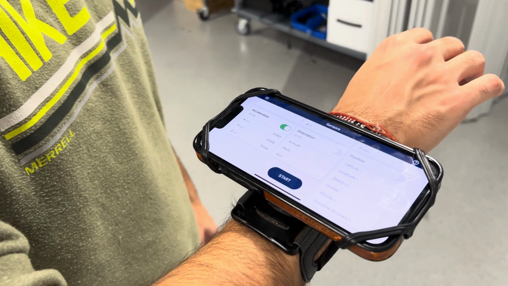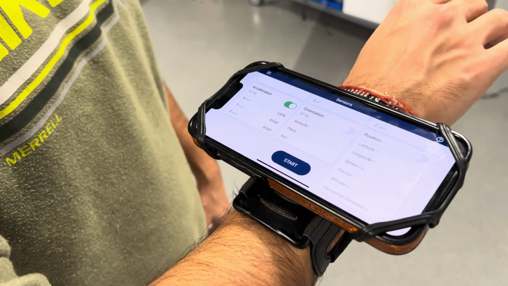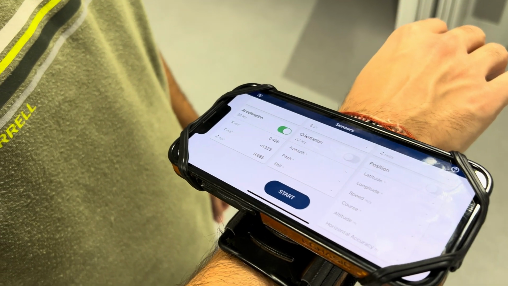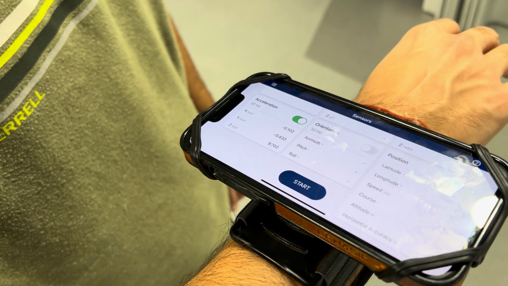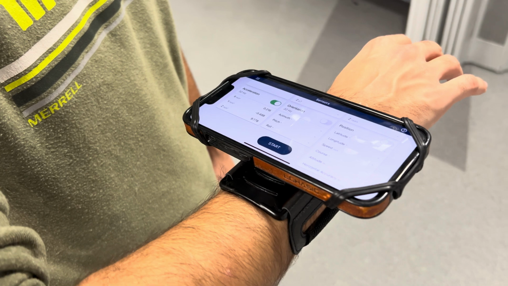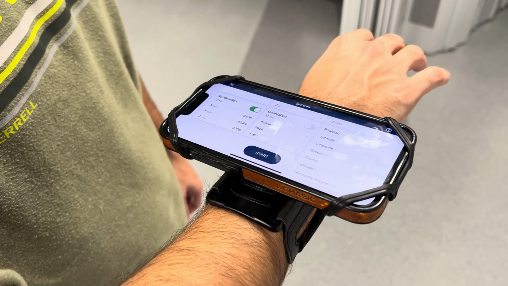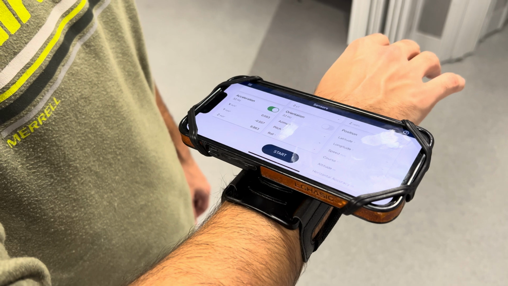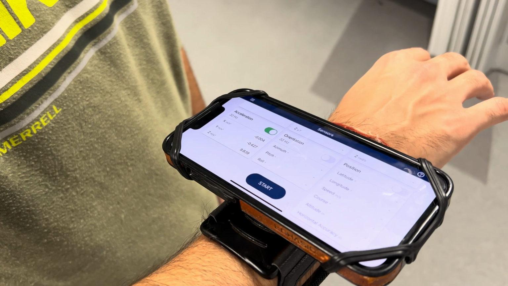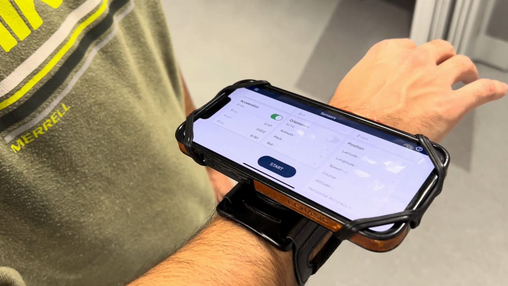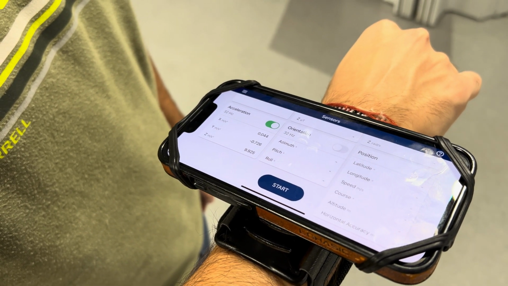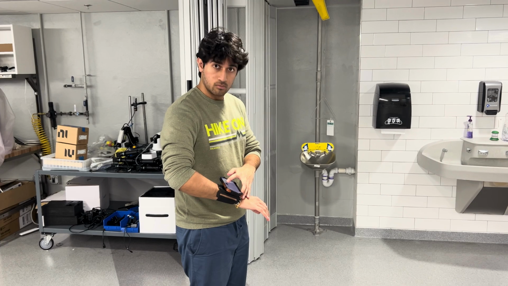To collect our data, we're using the MATLAB mobile app, which utilizes the accelerometers in the iPhone or whatever smartphone is being used to measure the X, Y, and Z acceleration at any given time. We're placing the phone on the wrist to simulate the use of a smartwatch, and the wearer is then going to go through basic motions including brushing their teeth, drinking water, and walking. The MATLAB app will record the X, Y, and Z accelerations for the duration of the motion, which will then be uploaded to the computer to be processed and analyzed. We are now going to simulate walking.